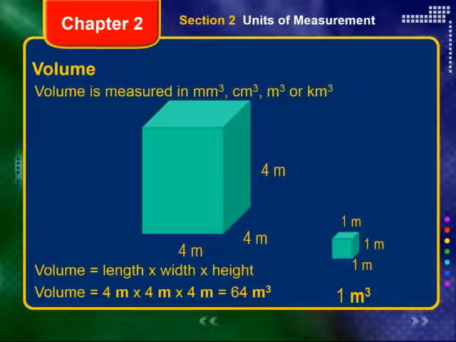Volume's closely related, but we have yet another dimension. We don't just have length and width, we now have height. Sometimes you'll use the term depth, but we're just referring to this third dimension. Very similar to the way we calculate area, we calculate volume by multiplying the length times the width times the height. In this example of a cube, I have 4 meters on each side, so I will carry out 4 meters times 4 meters times 4 meters. Now 4 times 4 times 4 is 64, but meters times meters times meters is meters cubed, or cubic meters. And so the volume of this cube is 64 meters cubed.